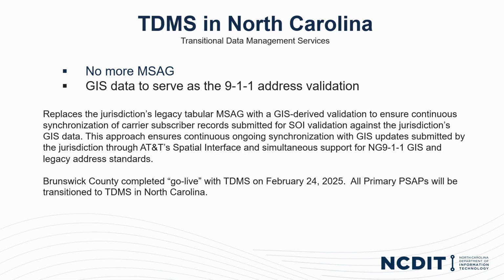And I'll mention here that the importance here is that previously, addresses did not need to meet that 98% match rate with the ALI as street centerlines did. That's now required to be able to transition to this new service offering and the MSAG going away. So addresses play a much more critical role in NextGen 911. Please, if you have questions about that, we would love to answer those and spend time with you. And again, there's time still to make those updates to the addresses, but the PSAPs will be coming on board, and as schedules and the timeline for that is available, I'm sure that'll be communicated accordingly.